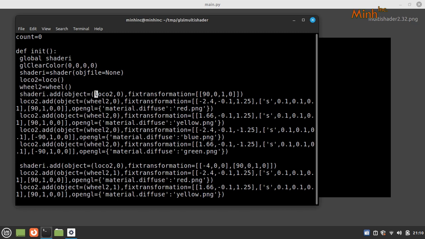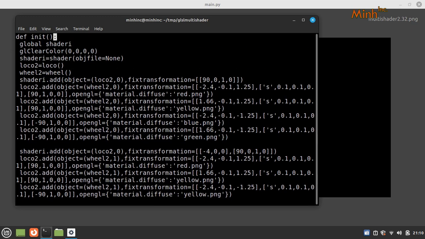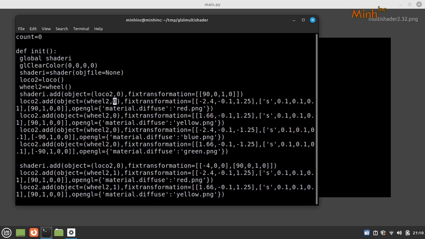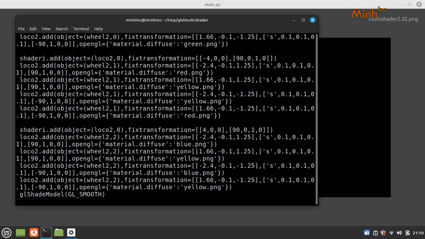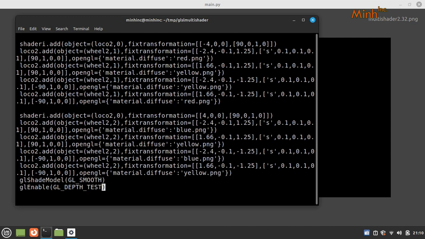Loco is the jeep or car, and it has parent 0. Everywhere 0 means they belong to the topmost object. Its wheel has parent 0, meaning this loco. The first loco will have index 0, the second loco index 1, and the third loco identity 2. So these wheels belong to all the zeros, and these to 1, and we are differentiating wheels in this fashion.